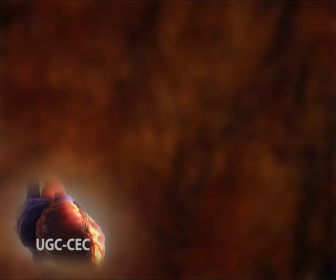Conclusion. The heart is present in the thoracic cavity between the two lungs. It is covered by the pericardium and consists of 4 chambers having 2 auricles and 2 ventricles. The 2 auricles are separated by the interauricular septum and the 2 ventricles are separated by the interventricular septum. Valves are present in every junction of chambers and in between blood vessels and heart chambers, regulating the unidirectional flow of blood.